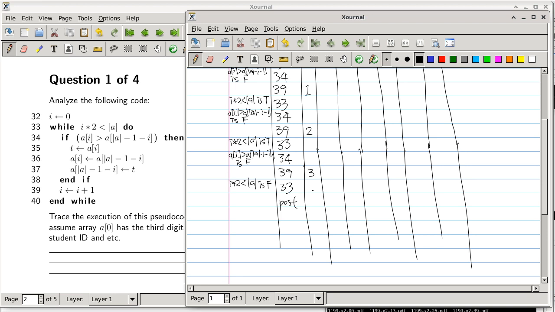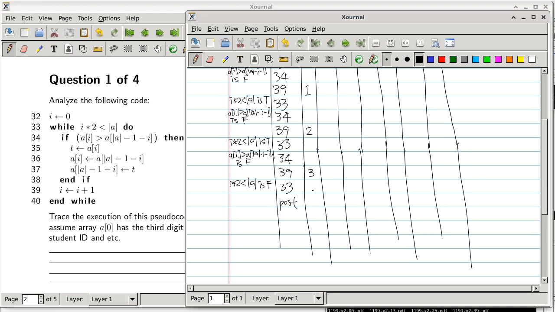Yep. So what's the point of this pseudocode? Because at first I thought it was trying to sort, but it does not actually sort. There's no actual particular purpose of this. It's just that you compare the first against the last, the second against the second last, and then the middle one is against itself, and if the first is greater than the last, then it will exchange their places. But other than that, it doesn't really do anything specific.